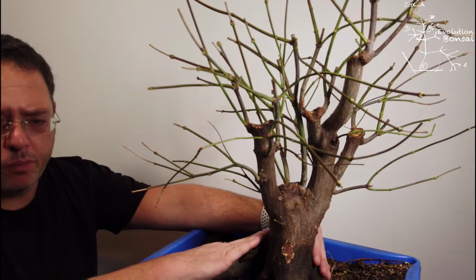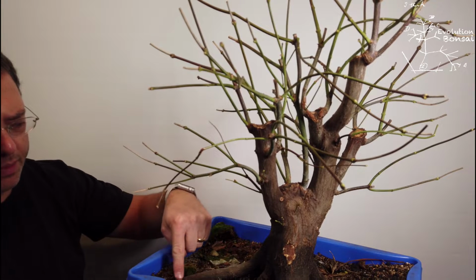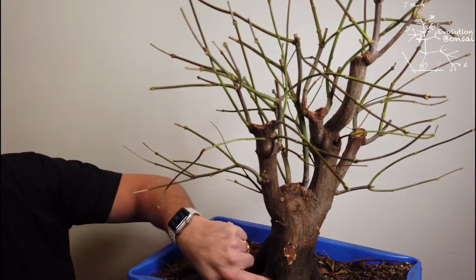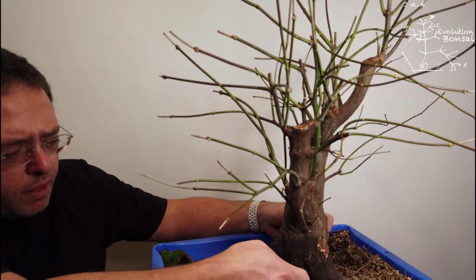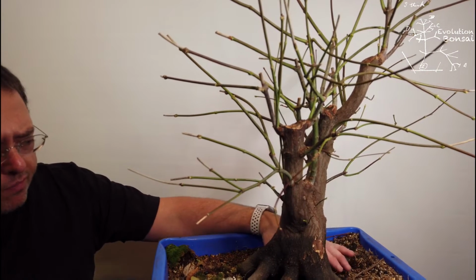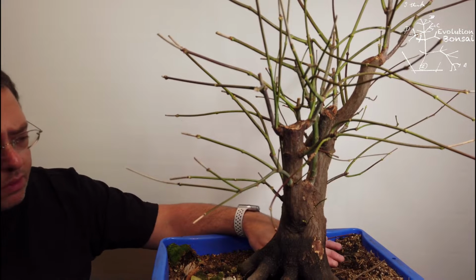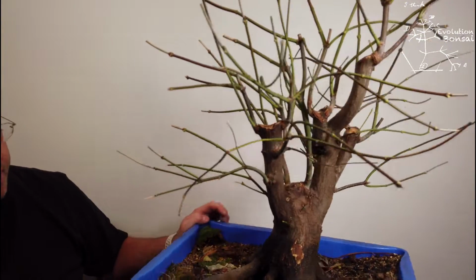There is a wide nebari that is made up with the back part here. This huge root here I will probably remove in the future, or at least shorten it, and I may bury this deeper, because it's hard to see, but there are holes all around under the base. So either I lift this up and highlight this and make sort of a fairy tale style, or I bury it further, depending on what the roots below allow me to do, and have a more gracious traditional nebari.